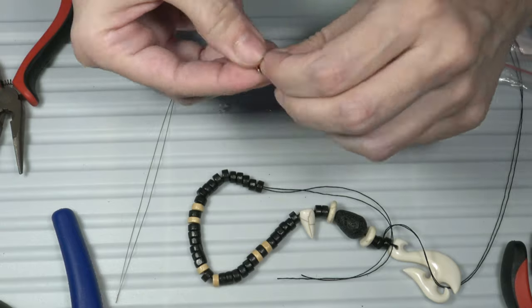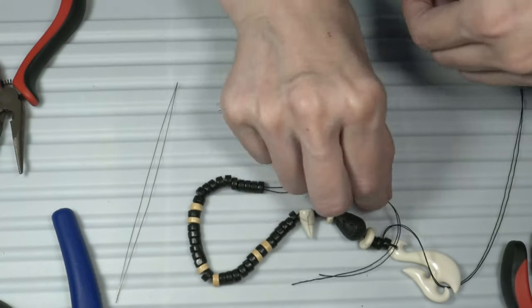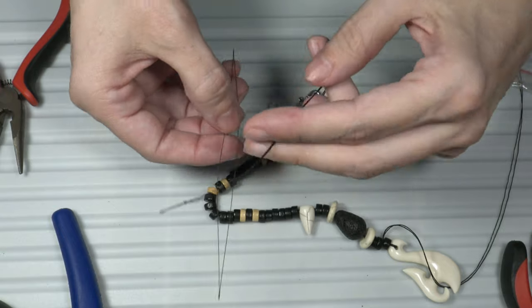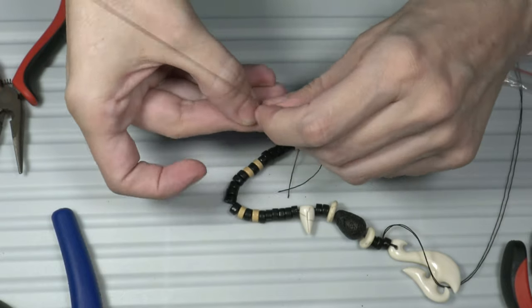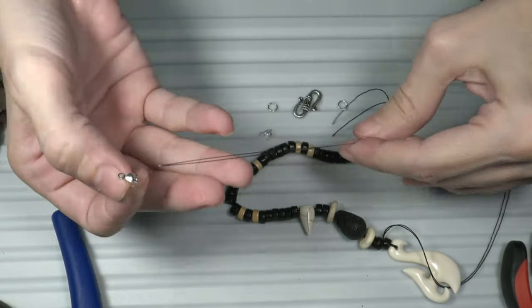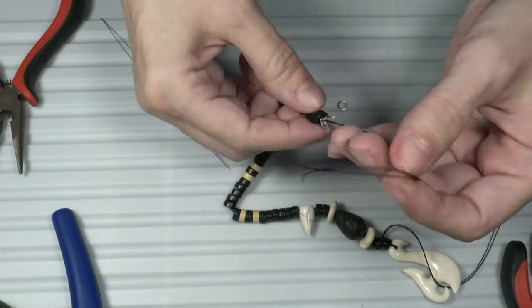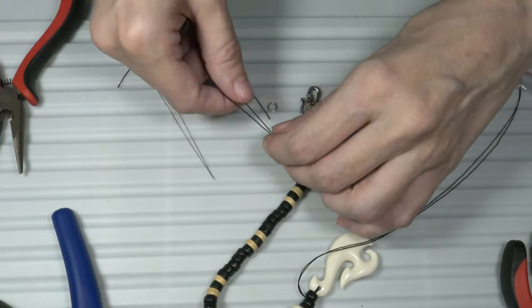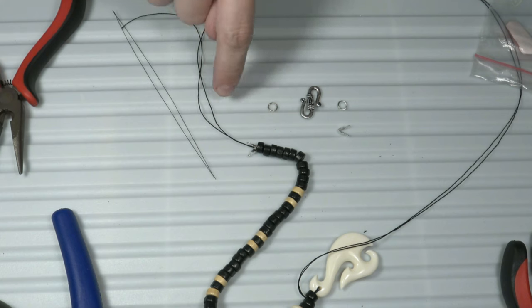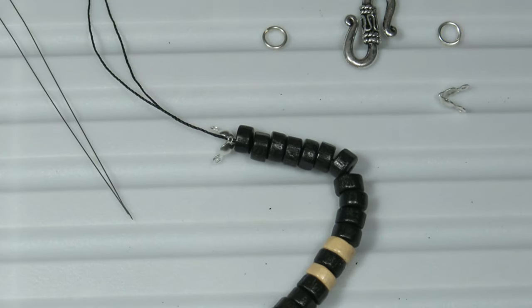The next step will be to add the bead end. So I will again put the threads on the needle and put the bead end on the needle too, like this. In order to block the thread and to stop the beads from sliding out from the thread, I will use one of those crimps.